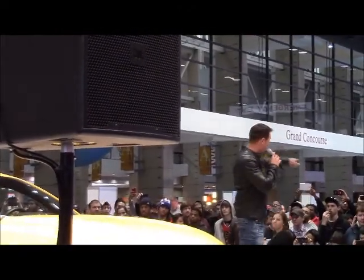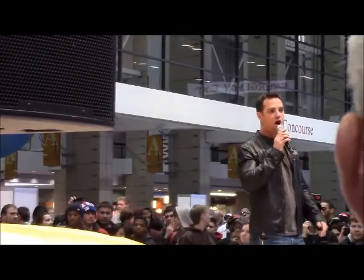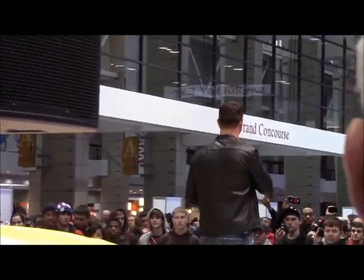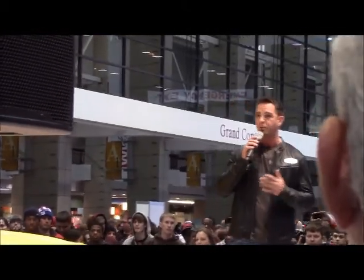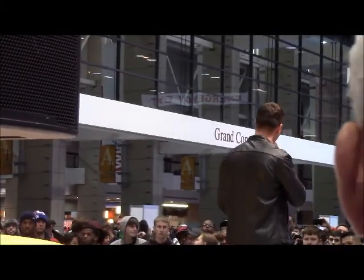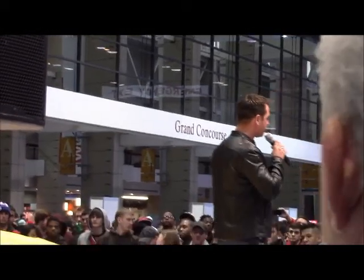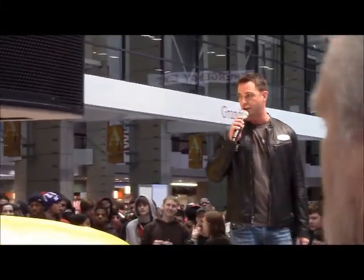If you haven't had a chance to check it out, we have our brand-new Shelby GT350R that we unveiled back in L.A. in November. 5.2-liter flat plane crank V8. It's a naturally aspirated motor. It's actually the most powerful naturally aspirated engine Ford has ever built. Over 500 horsepower and over 400 pound-feet of torque. Also offers our brand new MagneRide suspension. So it's going to handle just as well as it goes straight down the road.